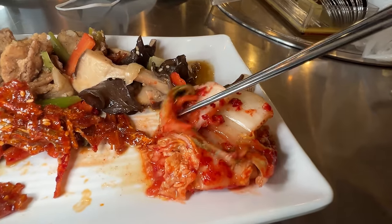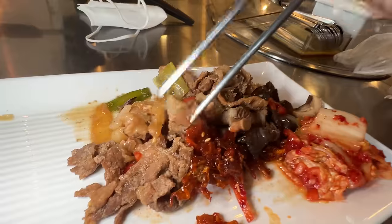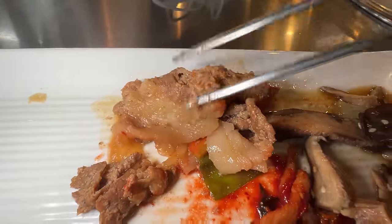Just a little chewy, crispy little fish with sesame on there. That's awesome. Also, the kimchi is extremely spicy. And the meat dishes, a little bulgogi, spicy bulgogi. This thing's slightly sweet. Cold chili peppers in there, which brings the heat. The flavor is really, really nice as well. Ooh, that brings way more heat than just gochujang. Mmm. And I like the fact that there's a ton of fat on this pork.